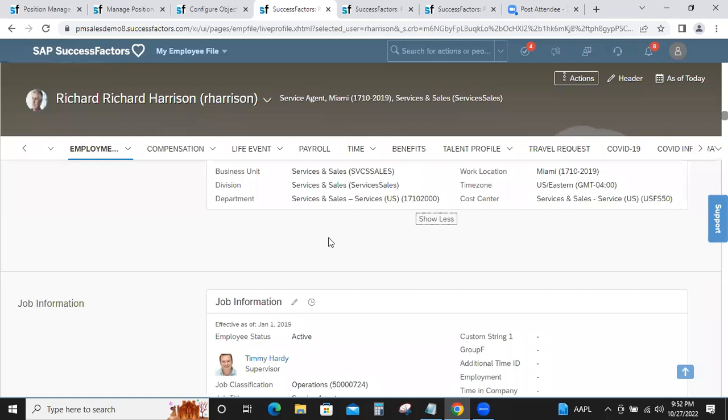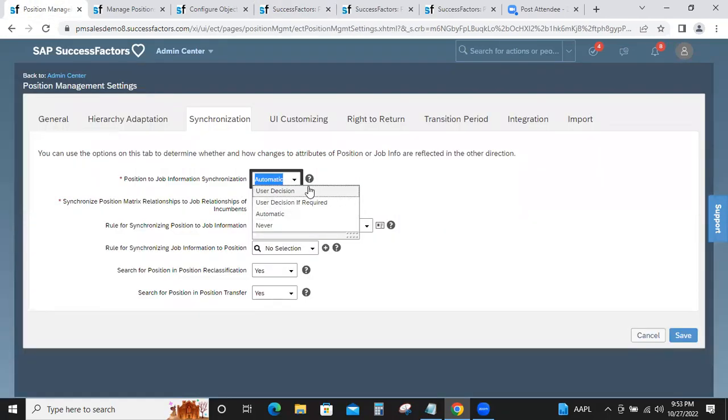You are saying just like payroll can be done in an external system, position management can also be done in a different system, and if they want to keep it disconnected, they can use this option. Otherwise, if they are using position management from EC itself, they will always use it as automatic. Exactly. So as a best practice, we go with automatic.